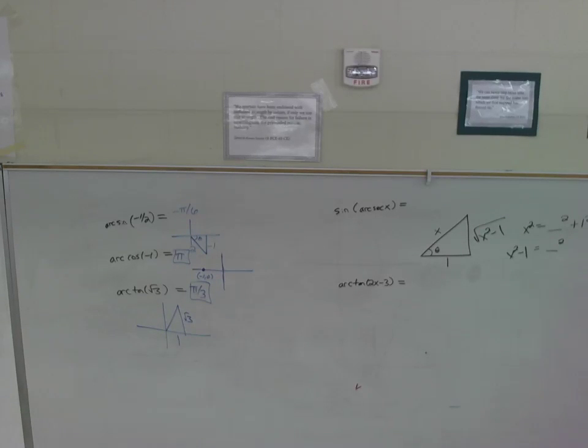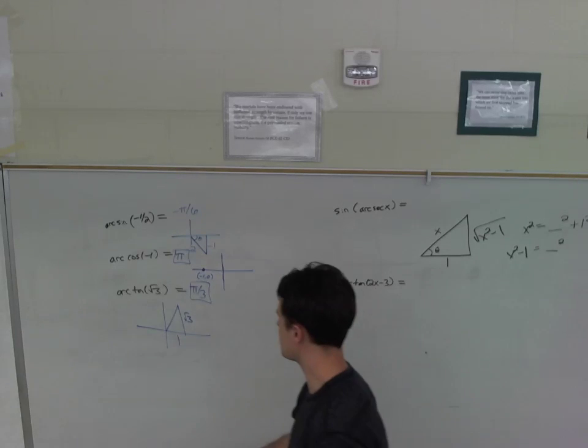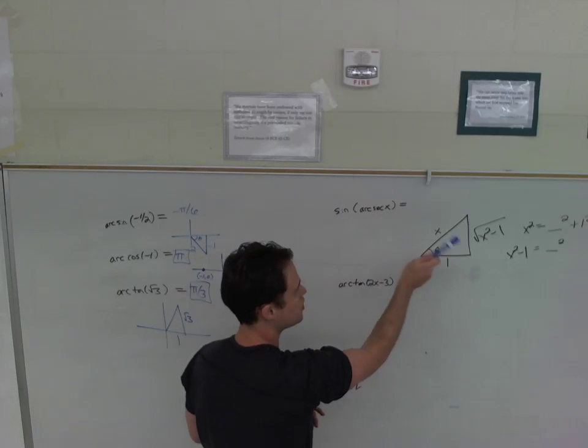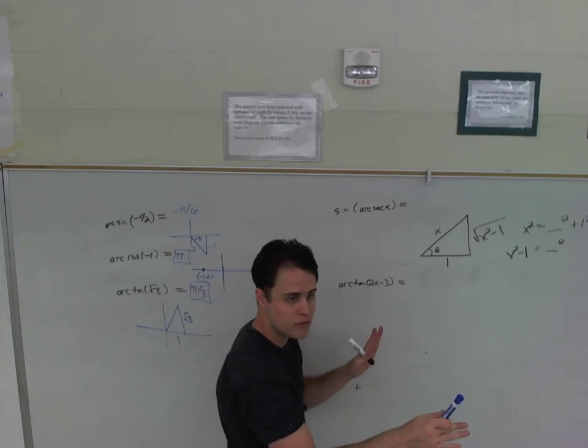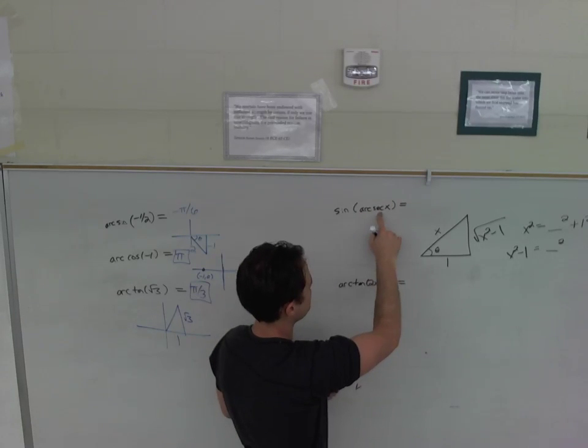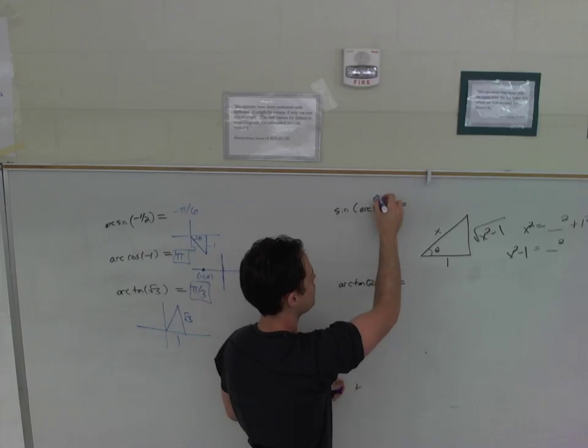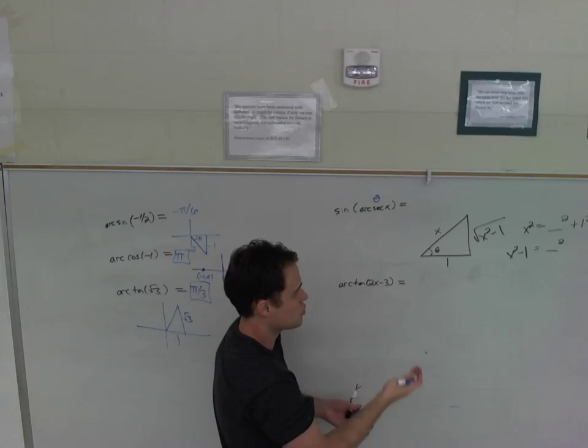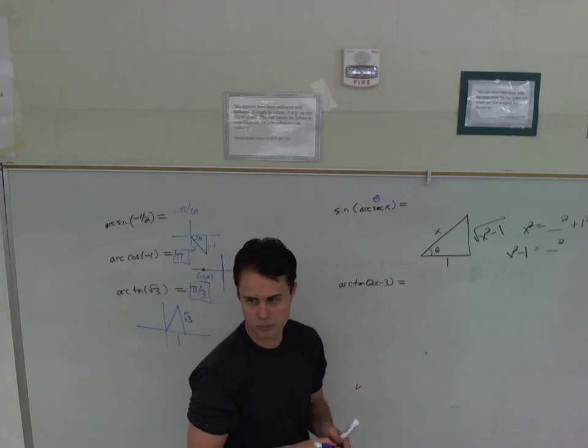We can all do the Pythagorean theorem. Don't get lost on that part. Do it however you like. So then sine is square root of x squared minus 1 over x. This is the sine of this triangle. The reference triangle is done. Didn't we say arc secant of x is equal to theta? So just read the sine off that triangle. What is it?